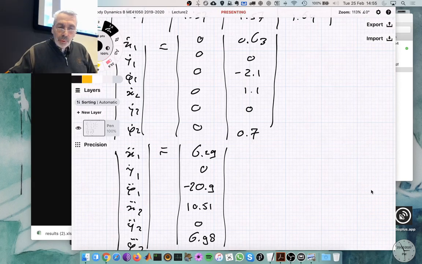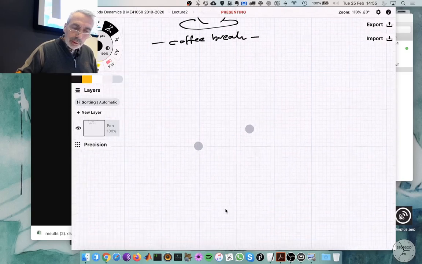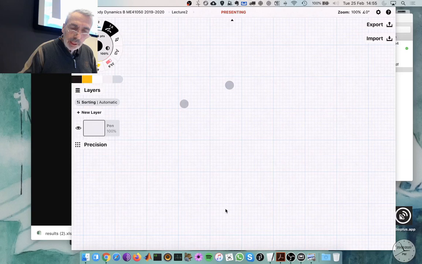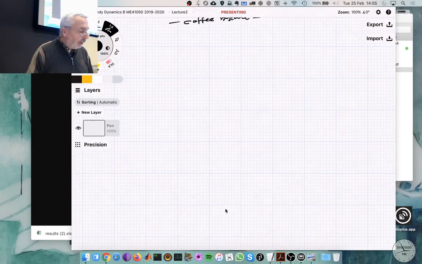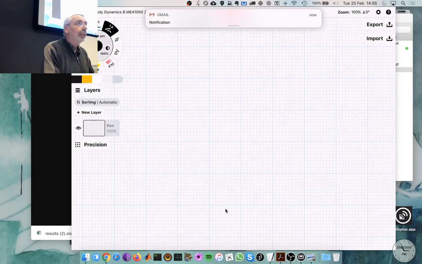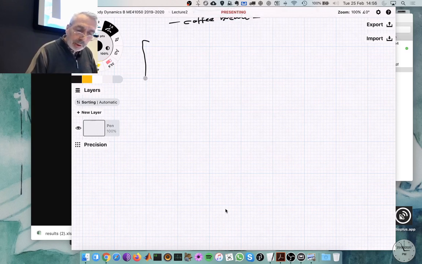So what did we do? We had the accelerations. We now have a scheme to find the subsequent position, so we can find the whole thing as a function of time. All very nice. Now, while doing your homework, some of you may have discovered that actually you are doing too much work. And that's never good. I also don't like too much work. So let me, in short, rephrase.